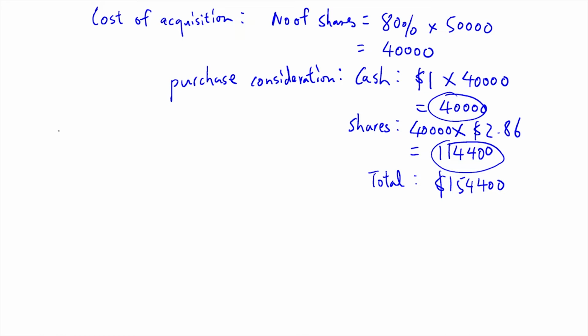So in your journal entry, our main journal entry is about the cost of acquisition. And remember, we want to recognize the investment in that particular entity, and there's no goodwill or bargain purchase gain. So when you acquire investment, from your perspective, this is an asset. And what you are buying is the share capital of another company. So on the debit side, we want to recognize shares in Chem Limited.